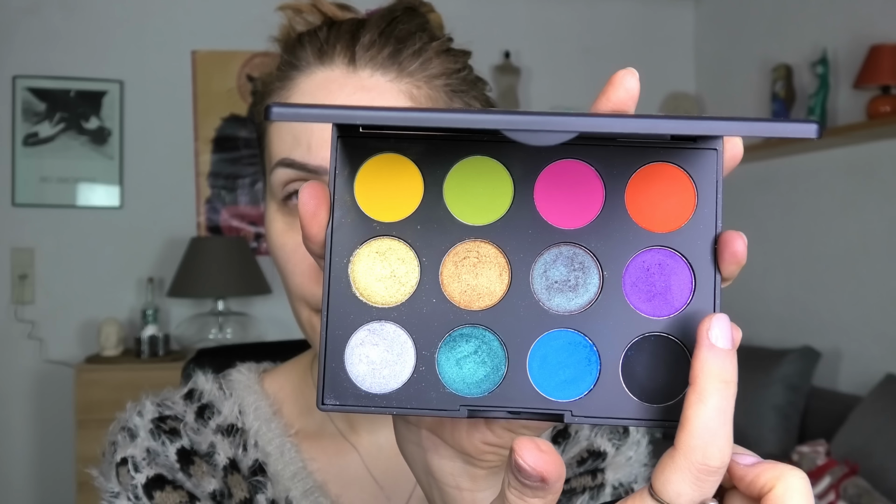Okay, so now we have the eyeshadow primer, and on top of that I will go with some finishing powder from NYX Cosmetics. And to apply that, I'll use a concealer brush from Real Techniques. Now, by taking a crease eyeshadow brush, I will grab from the MAC Cosmetics eyeshadow palette this beautiful purple shade that is called Dark Room, and I'll apply it into my crease, slightly buff it up to my brow bone, and I will apply this as well on the inner and outer part of my eyelid, but I'll make sure that I leave the middle part of my eyelid without any shadow.